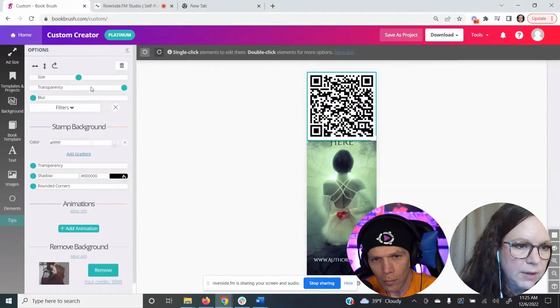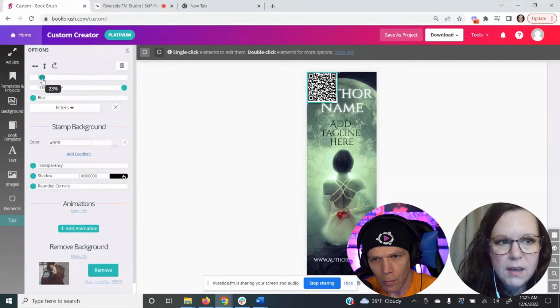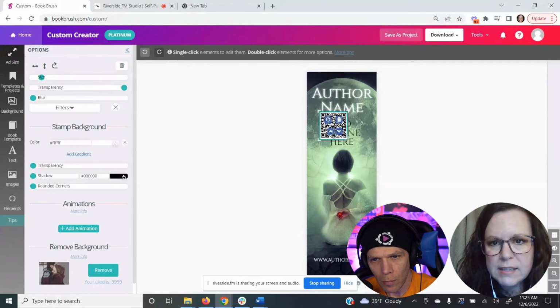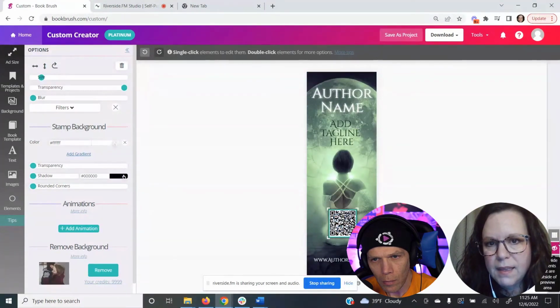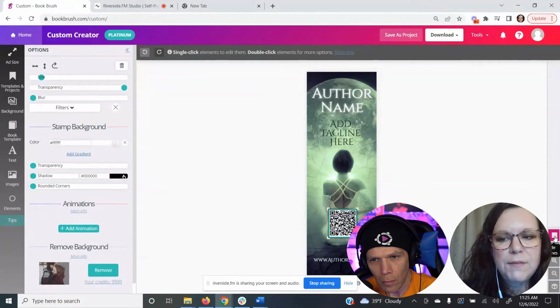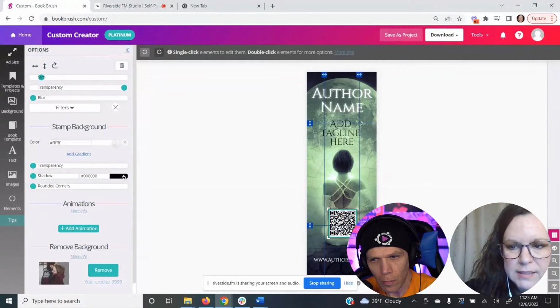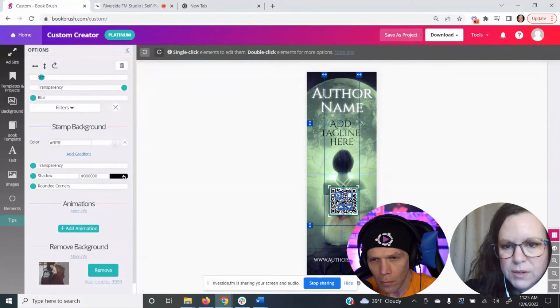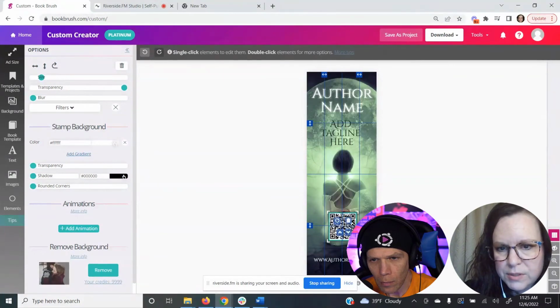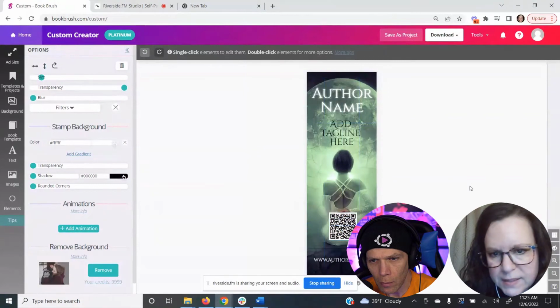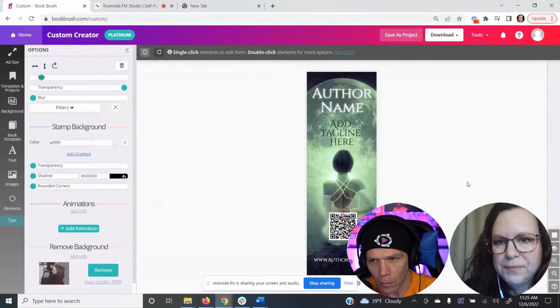And I can click one here that I made before, and you can double-click Resize. Put it where you want it. If you like centering tools on the right hand side, just click one click for grid lines, one click for centering, and then you'll see those blue centering tools so you can line it up. So it is positioned right in the center and you're set.